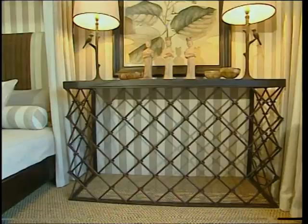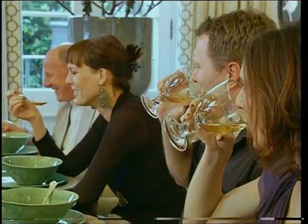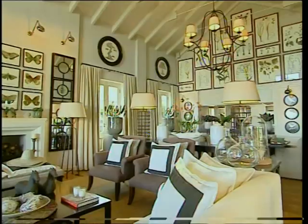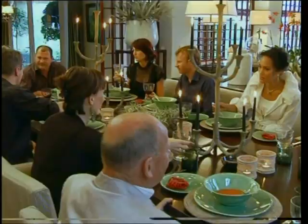It's a home that lends itself to entertaining — a family meal here could be seen as an informal board meeting. Peter launched his textile business 23 years ago and promptly made sure it would maintain its high standards with his three talented daughters on board. Fabric runs in our veins, so it's very appropriate for the fabric to be used in so many different ways in this house. We used a lot of organic fabrics — a lot of linen, cotton — and they stay down to earth. What I love about this house is the artwork. My mom painted most of it and also did a lot of the sculptures, and we're really proud of it.